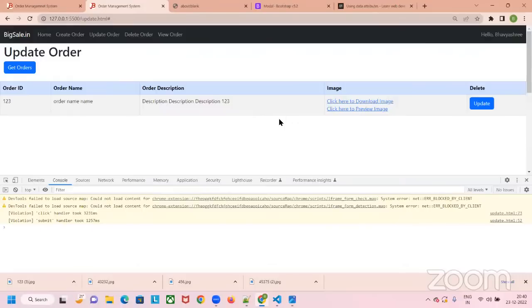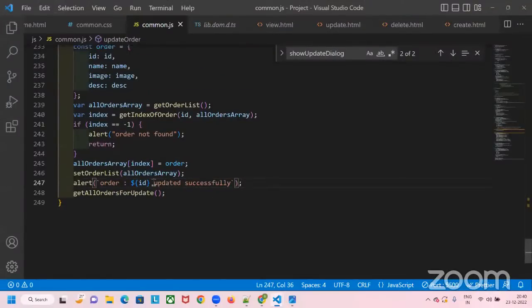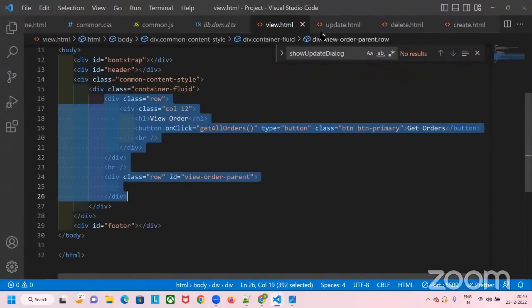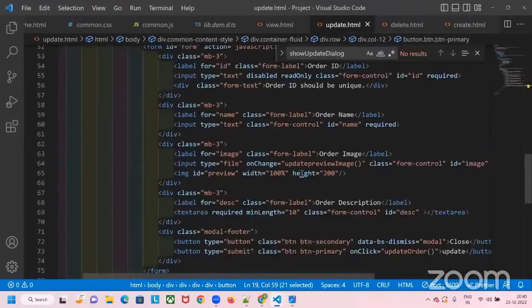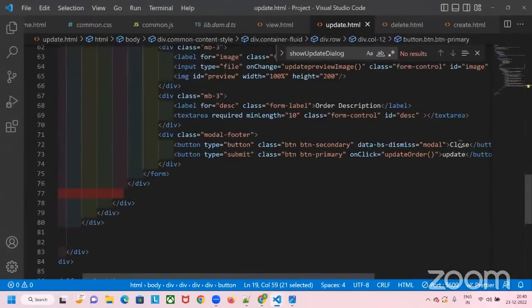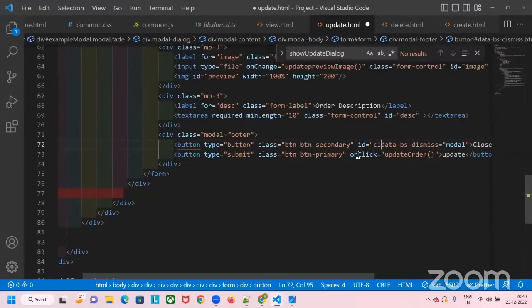One thing I noticed, as soon as I update, I want my modal to close. That is not happening currently. So what I will do is, there is one button already in the update.html page, that is the close button. So this I can close. How can I close it, if you ask me? If you click on that button, it would be closed, right? So I will give some ID to this.